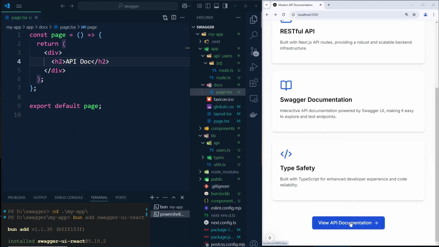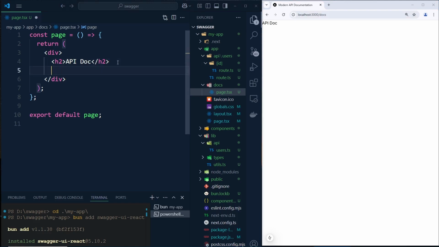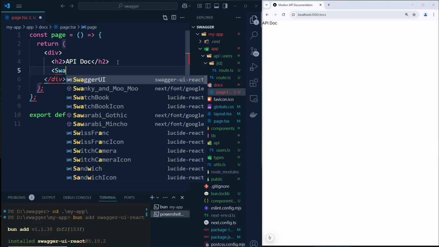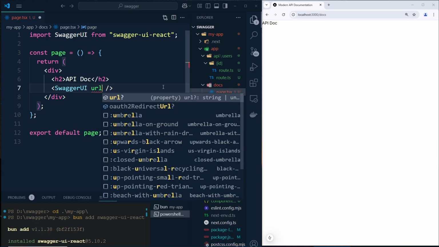So as you can see, this is our doc folder, here is the API doc, but here we'll show the Swagger UI. In order to show it, we just need to use SwaggerUI, which is coming from swagger-ui-react, and inside this SwaggerUI we have defined the URL, right?